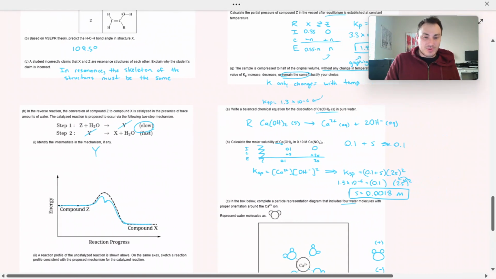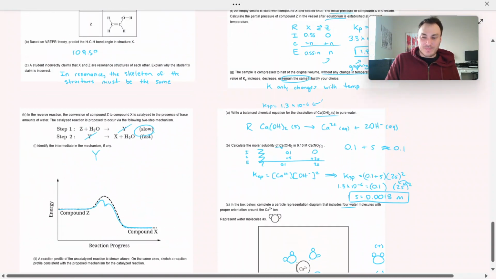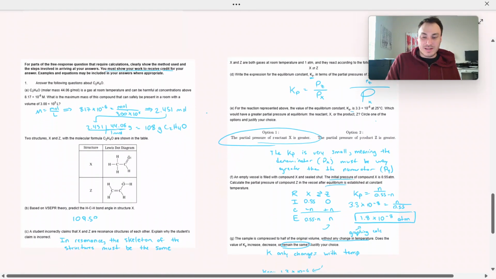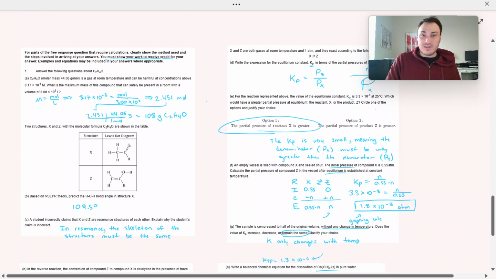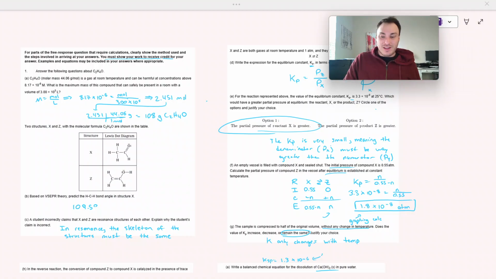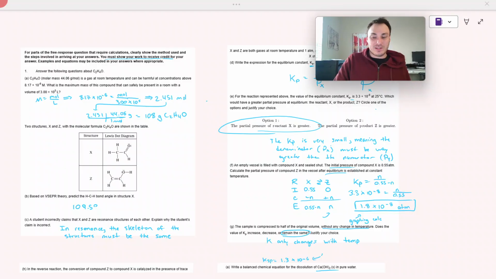Two ICE tables in there, but overall, I felt like pretty relatively easy stuff, but from previous units. So make sure you're remembering to brush up on those previous units. There's a lot of material in AP Chemistry, and it can get overwhelming if you were just cramming until the very last moment every time. Make sure you're going back and looking at some of this other stuff because it will show up in FRQs. All right, that is it for this one.